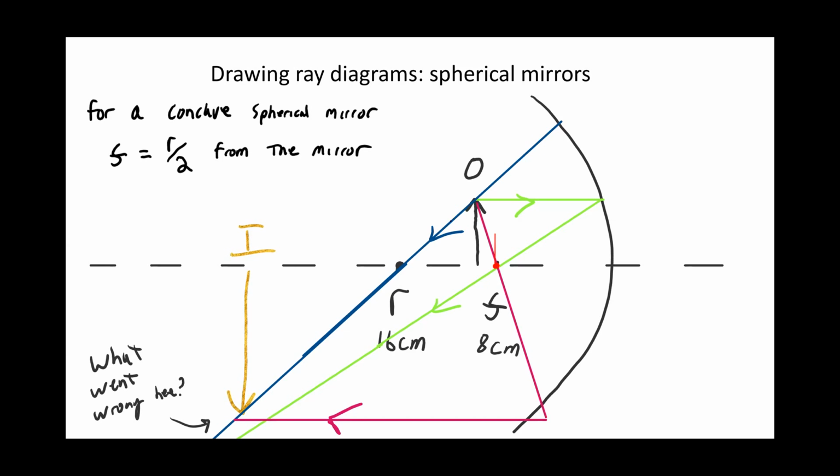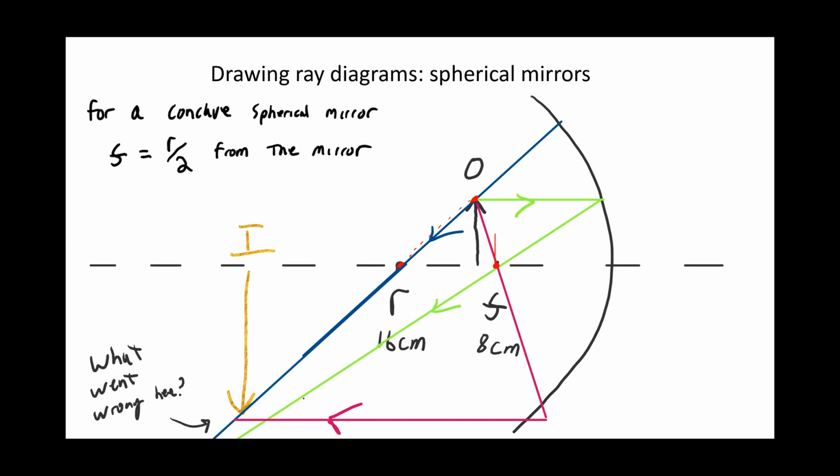And the ray that goes through the radius of curvature, well, that one doesn't seem to actually get to the mirror. That's actually fine. So when I say through the radius of curvature, really I'm just saying that I want to draw a line that connects these two points, the points being the head of the object and the center of curvature. So I can draw my incoming ray connecting those two points. It doesn't actually have to pass through the radius of curvature before it gets to the mirror. It just has to geometrically come from that direction. So it goes to the mirror, reflects back through the radius of curvature. I've got three rays, and so I can see where those three rays converge, and that should be the image.